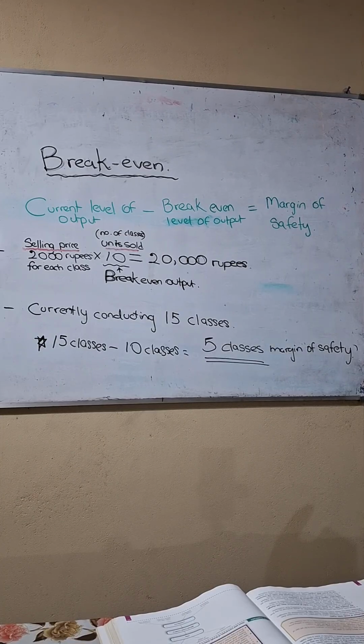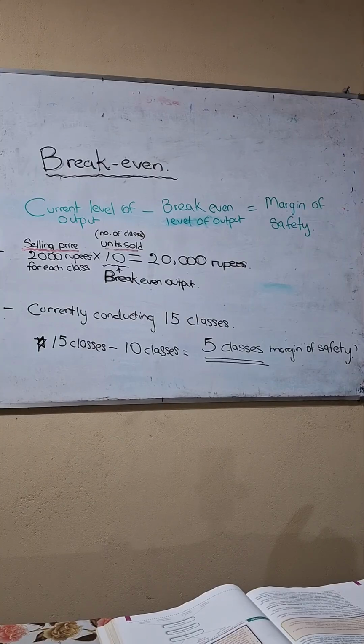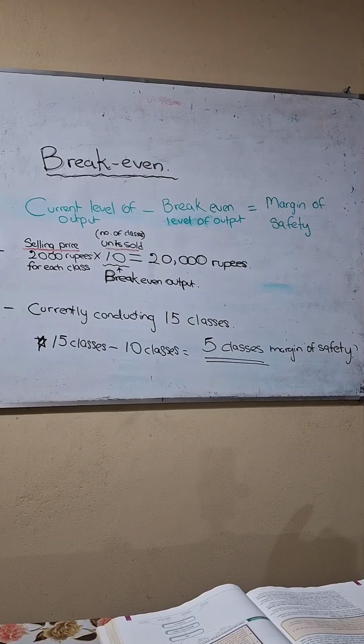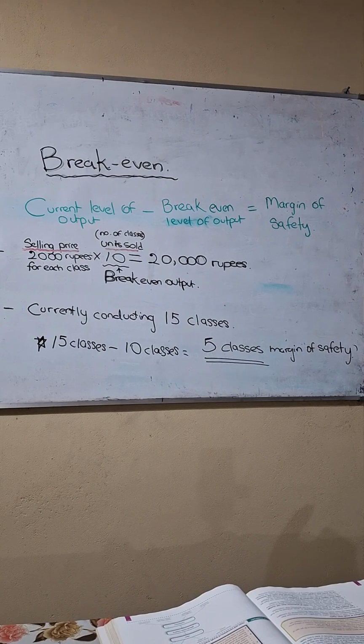What does this mean? It means that there are certain months when my students will leave. Especially after their exams, they will usually leave the class. So in that case, I have to make sure that I can cut down on 5 classes. But if I go beyond 5 classes, I will start making losses. So I don't have to worry if 5 students are going to leave, or if I miss 5 classes per month, because whatever money I'm earning is enough to pay off my bills.